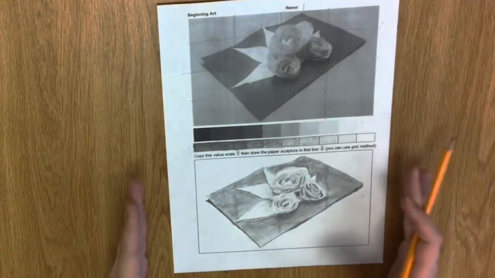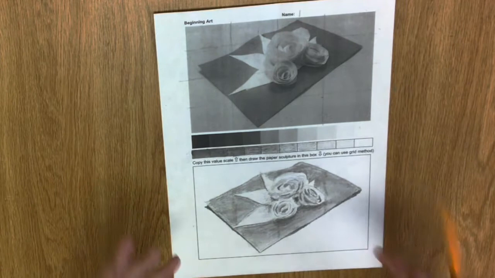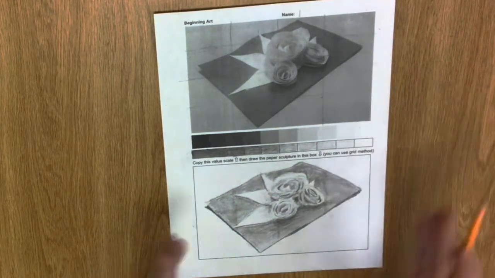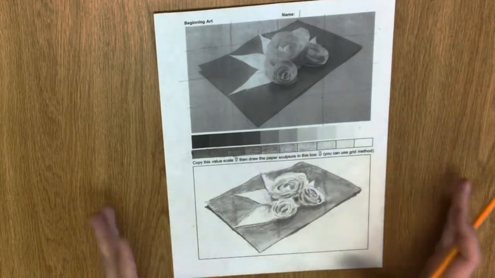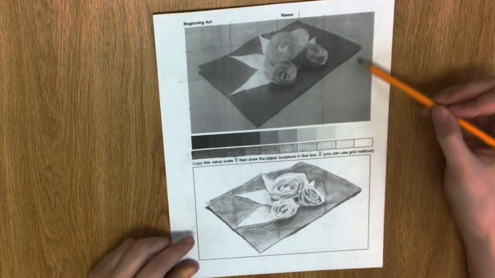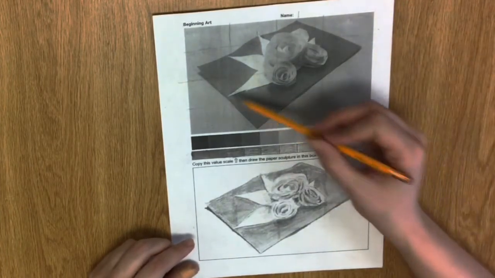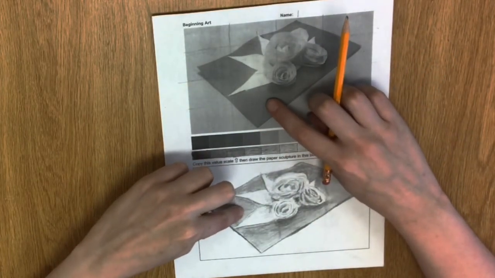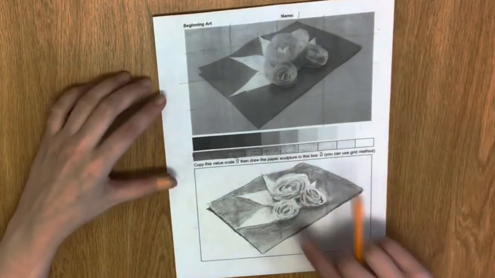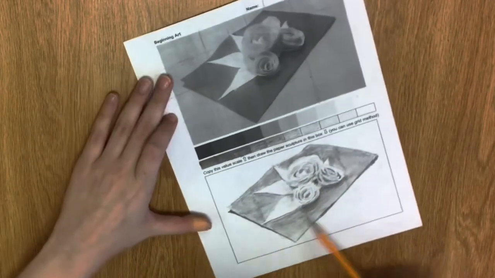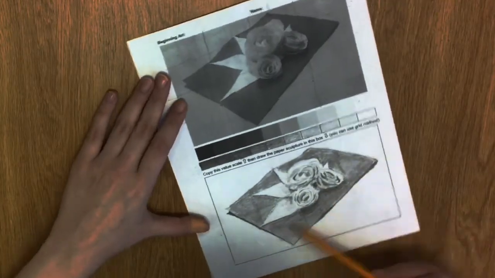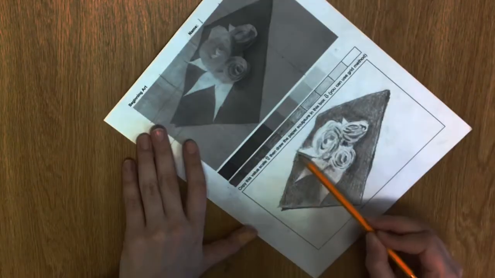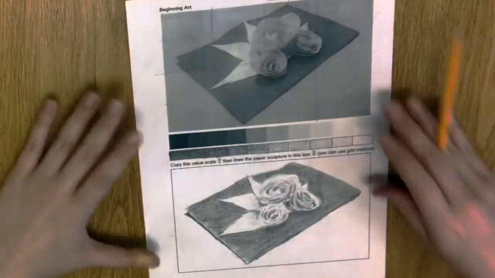But this is just the general idea of this worksheet. You're practicing value. You're not worrying at every little detail. You just want good placement and good value. You don't have to copy this background value. I mainly want you to get the relative value of the paper correct. So, it actually looks like I need to go a little bit darker. Much better.